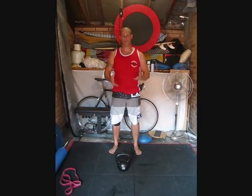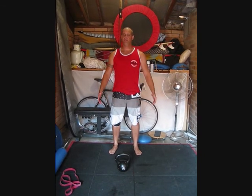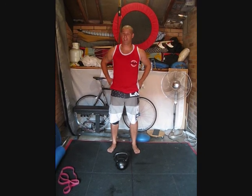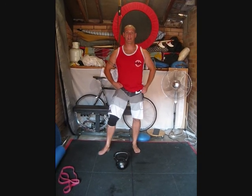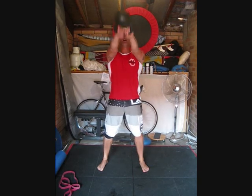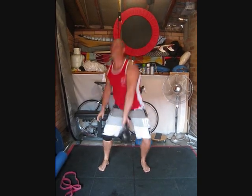As we were talking about before, kettlebells have become really popular across the world, mainly for one exercise that everyone does - it's a standard swing. A standard two-handed swing or single arm swing, and the power you're getting out of this - that last 60 degrees of motion to create momentum - is obviously going to be a beneficial exercise. The single arm, with that slight shoulder rotation, gets that extra core strength.